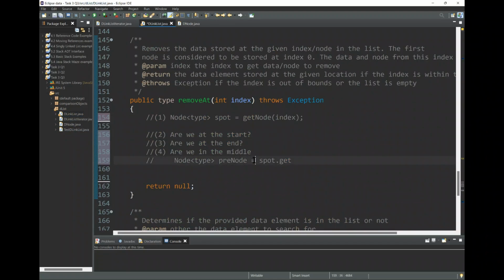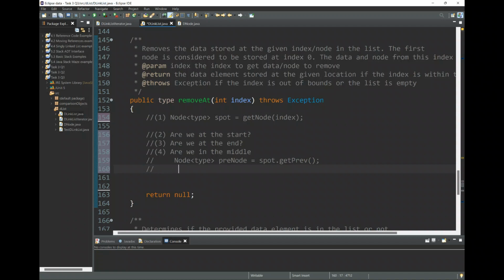Is that we need to have the previous node before us, so we can call the get previous. Then what's nice is that we then have the node. We can also get a reference to the node that's after our location, and then we can just start dealing with all the proper references. If we're removing stuff, then spot.setNext and spot.setPrevious should be null to unlink it from everything, and we can return the actual data.